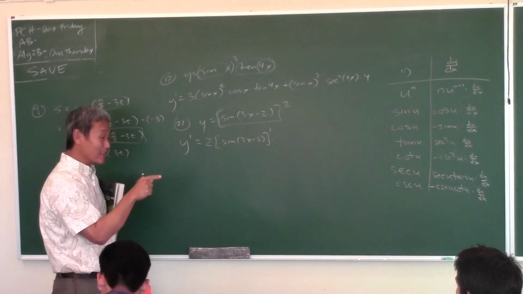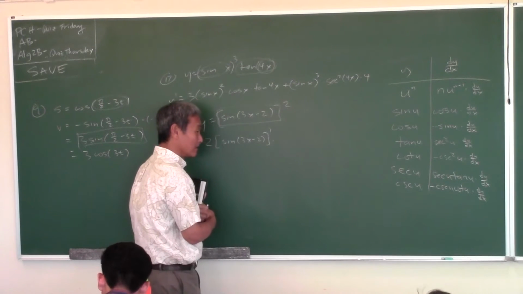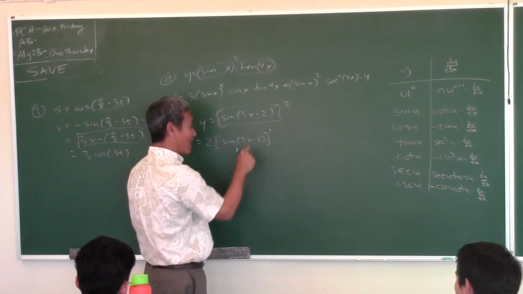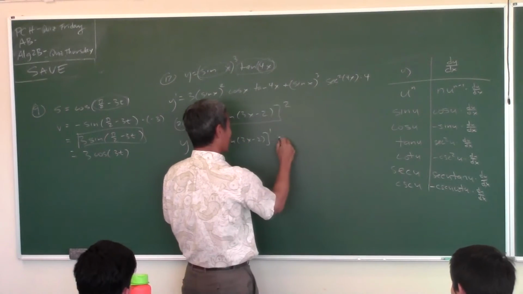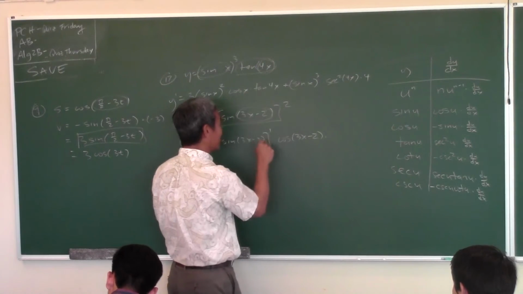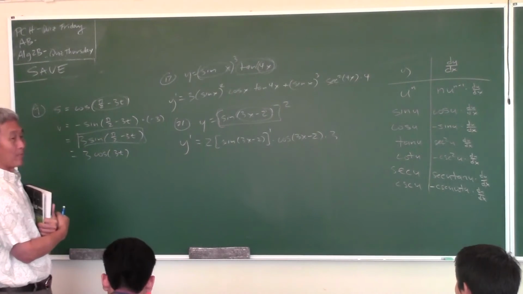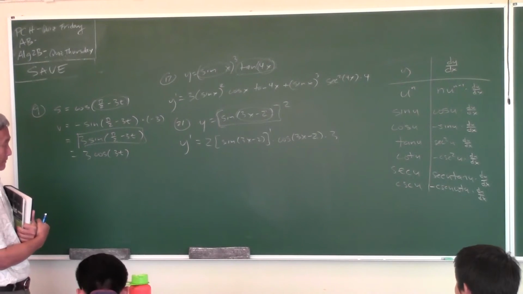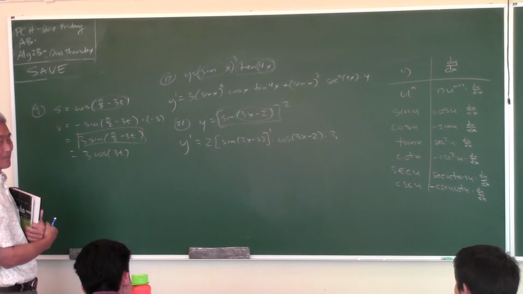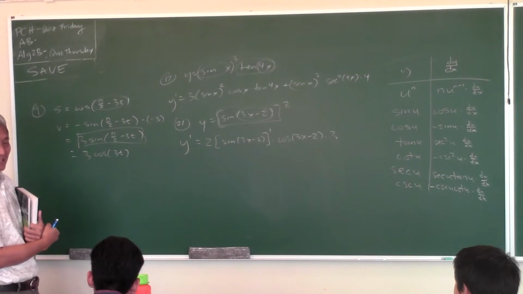Now, inside the box, what do I see? I see sine box. So if I'm going to take the derivative of box, I have to take the derivative of sine box, which is cosine box times the derivative of that box, which is 3. So that one you had box within box. And then of course everybody here can multiply the 2 times the 3 and get 6, right? So you know that's not going to be on the quiz because that's too easy to simplify.